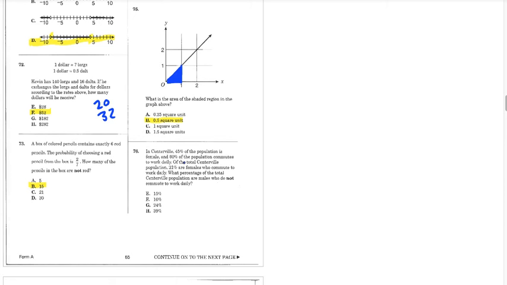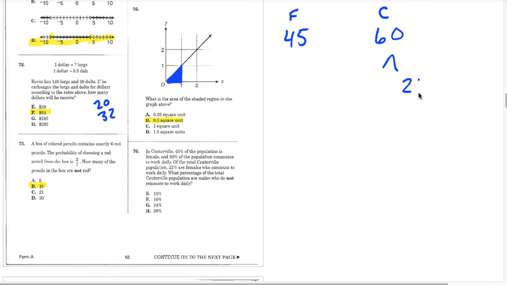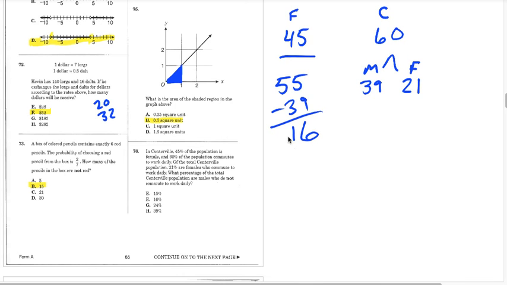All right. So this is a tricky problem. So we've got 45% of the population is female. 60% of the population commutes to work. And then of that 60, right, 21 are female, right? So how many are male in this situation? We have, what, 39 left over, okay? So we want to know how many males do not commute, right? So how many males are there total? If there's 45 female, there's going to be 55 male, and we just subtract the 39. And that's going to leave us, what, 16? So our answer is, for 76F, 16.